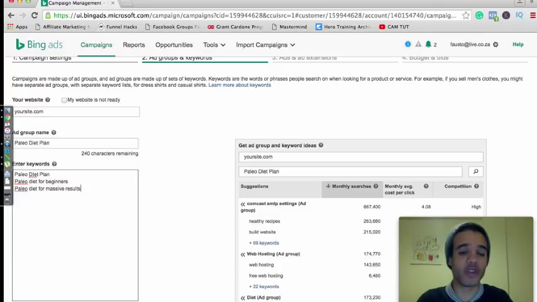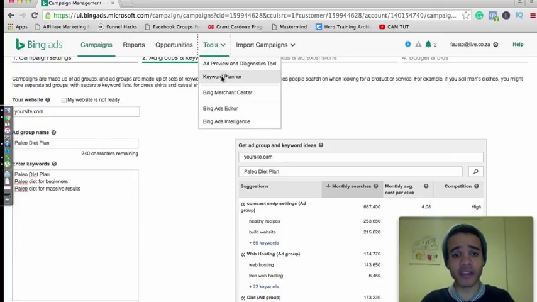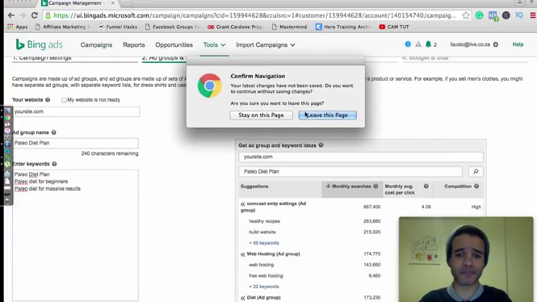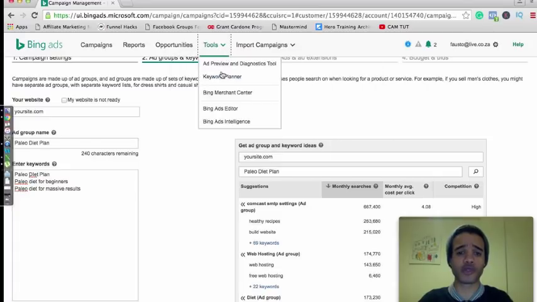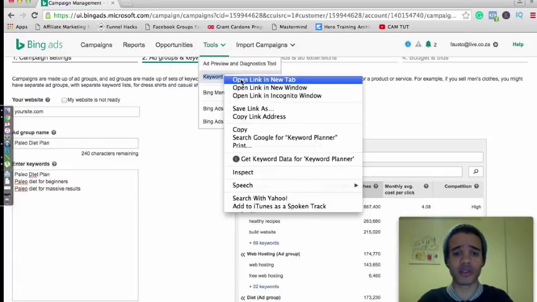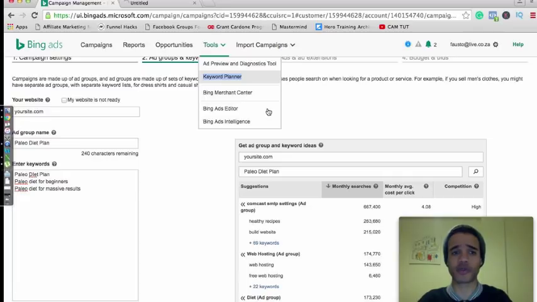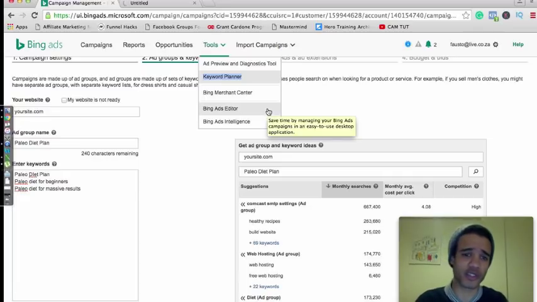Now remember, you are going to have to do your research before you start running these campaigns. I really advise you to check out the tools that they have here in the keyword planner. You can also use the Google Keyword Planner, but because we're running the ads on Bing, it makes much more sense to check the keywords on these tools of Bing.